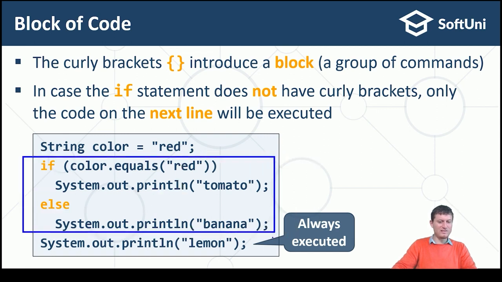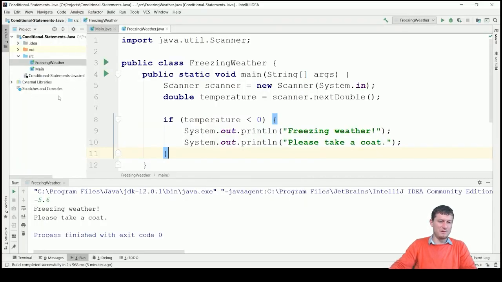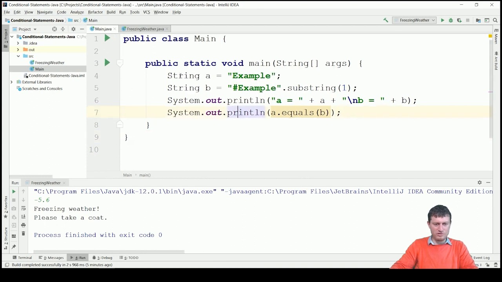But in all cases, the commands which follow the if statement start here and end here. So this is a statement which consists of if, command, else, command. This is the first statement of our program. This is the second statement of our program. This is the third statement or third command. So we have a sequence of three commands. The first assigns a value to a variable. The second is if else, check something and do some actions according to the result. And the final line is always executed and it prints lemon. I'll show you how to use this in Java.